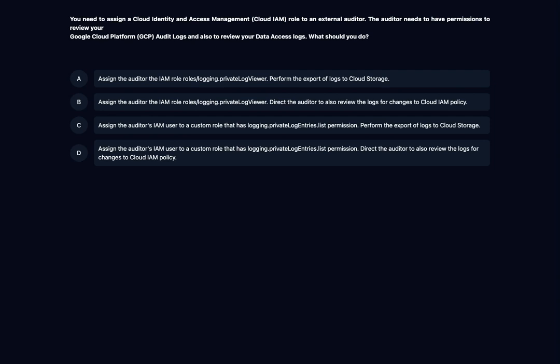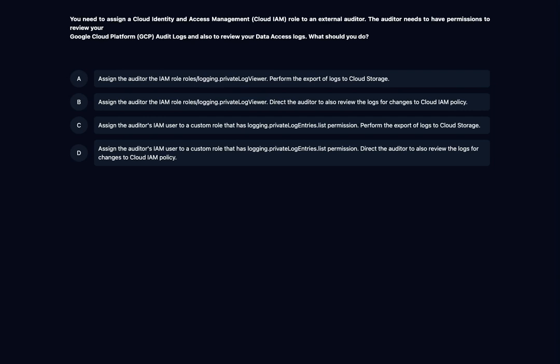A. Assign the auditor the IAM role roles/logging.privateLogViewer. Perform the export of logs to Cloud Storage. B. Assign the auditor the IAM role roles/logging.privateLogViewer. Direct the auditor to also review the logs for changes to Cloud IAM policy.